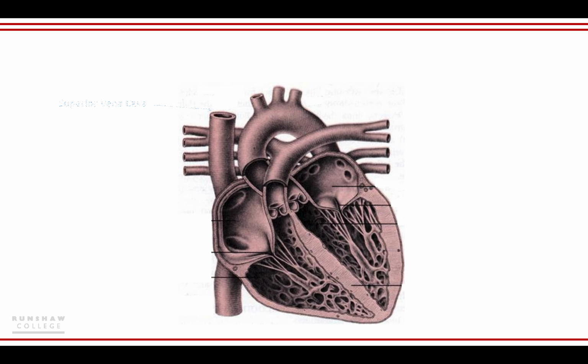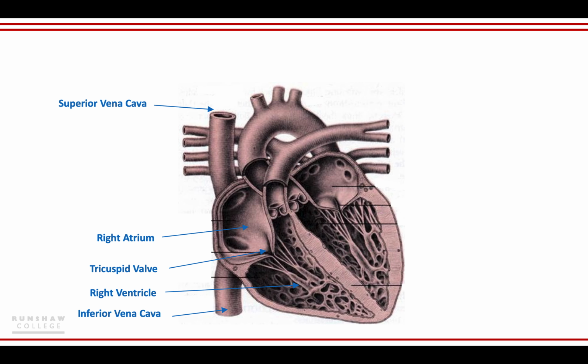So looking at the anatomy of the heart then, blood will come into these areas, superior and inferior vena cava, and filter into the right atrium. Now that will pass through our valve, the first one, which is the tricuspid valve, because it's got 3 sections to the valve. That will then go into the right ventricle, which is then held until it needs to be pumped through the semilunar valve and out into the pulmonary arteries, which leads us to the lungs.